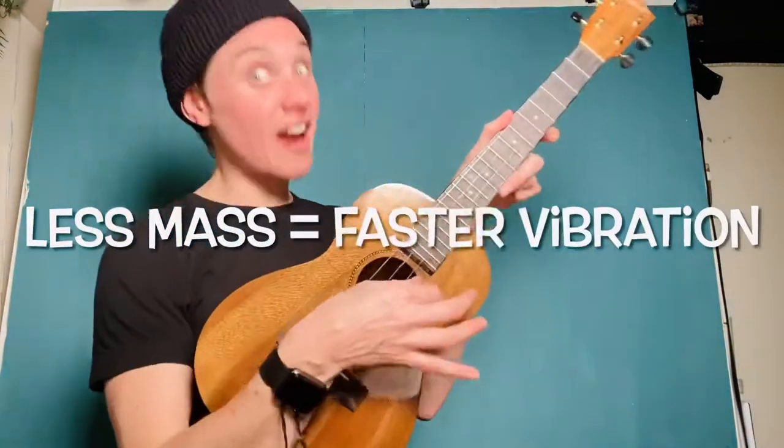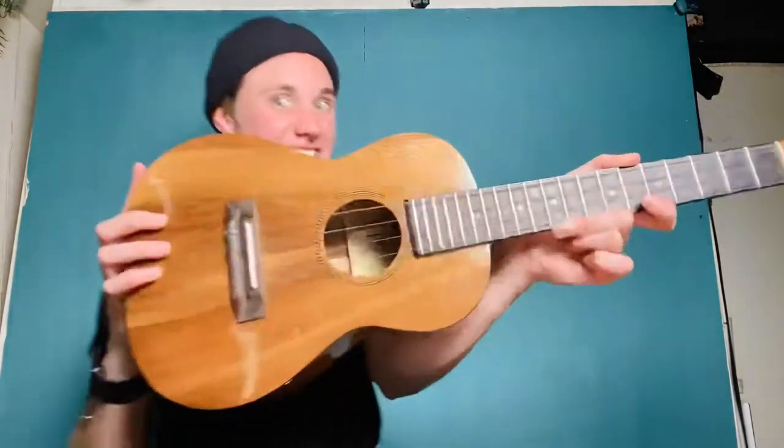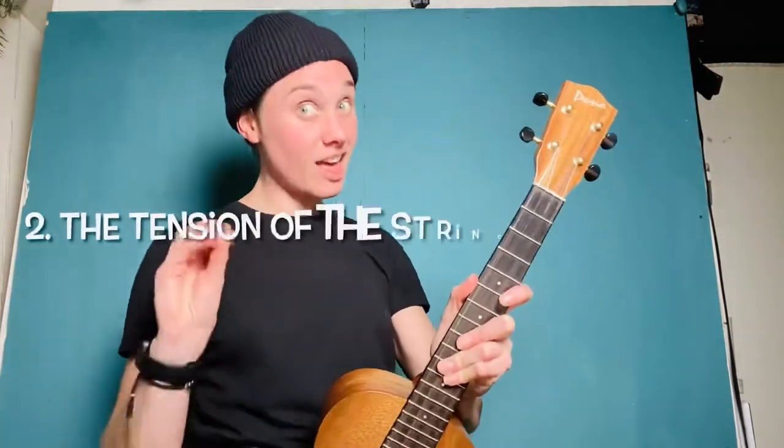This string is the opposite. Since it has very little mass to carry around with it, it's able to vibrate much more quickly, making that pitch higher. So that is one way that string instruments create different pitches, but they also create different pitches with tension. The tighter something is pulled, the more quickly it will vibrate.